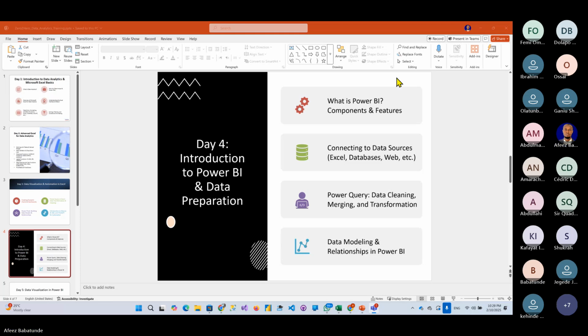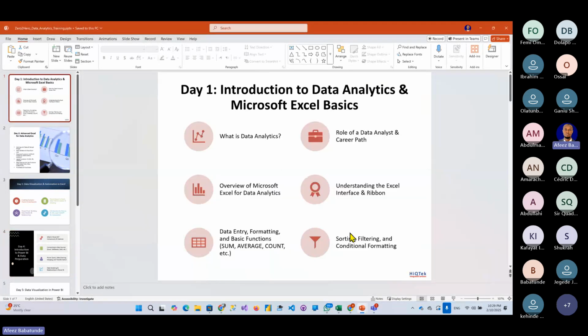Now, let's start gradually. Let me quickly do a recap of what we did earlier. We talked about data entry in Microsoft Excel, how to format your data, how to convert your data from range to table, how to sort your data, filtering, and conditional formatting.